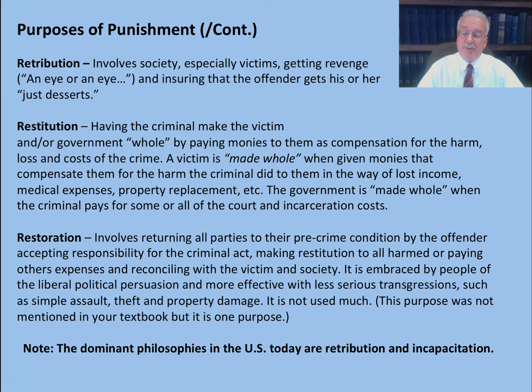Let's talk about retribution. This involves society, especially the victims, getting revenge. Retribution is an age-old purpose for punishment, and it's best phrased in the historic biblical phrase, an eye for an eye, a tooth for a tooth, a son for a son. So it involves society, especially victims, getting revenge and ensuring that the offender gets his or her just deserts. Because retribution is also called just deserts.